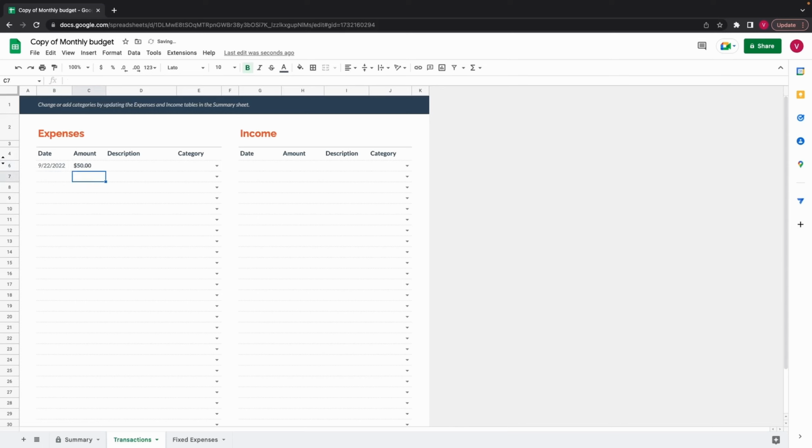I want to put groceries for $50. Food. And I come down here and I find groceries and I fill it out.